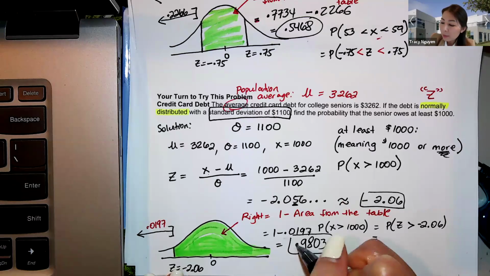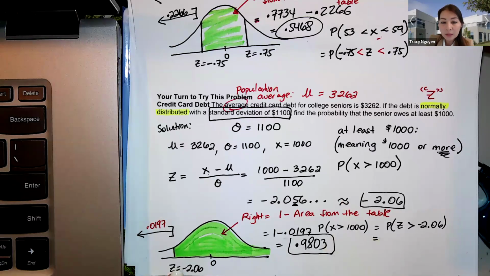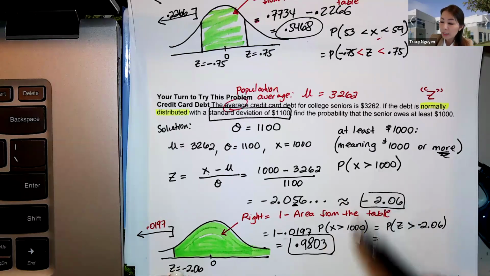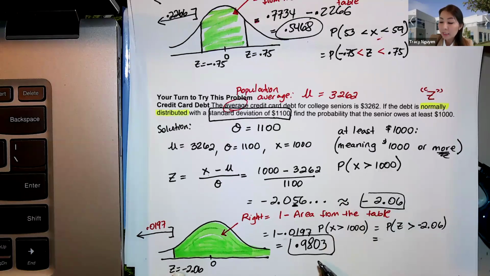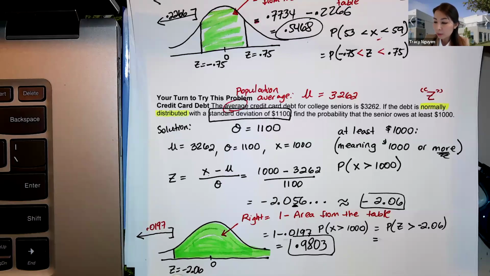98.03%. Of course, I'm putting percent here, so it's easier for the interpretation. But when you key in your answer on ALEKS, please keep it in decimal form, unless you see the percent sign to the right of your answer box, then you would do it in percent, or else you always leave your answer in decimal.